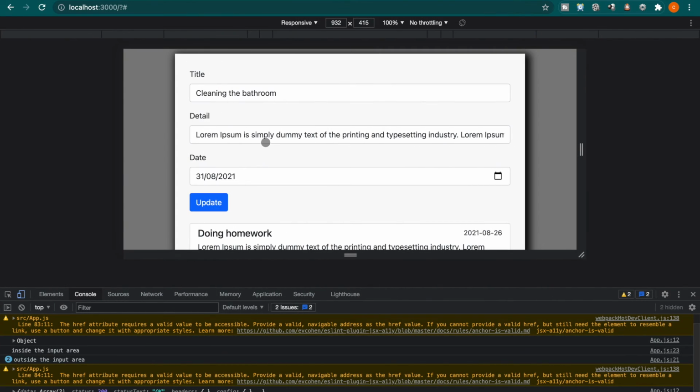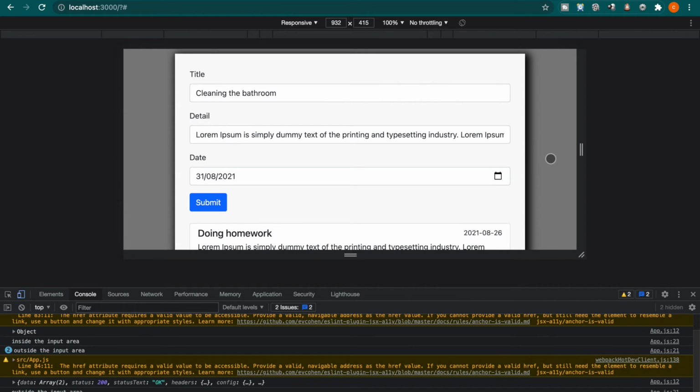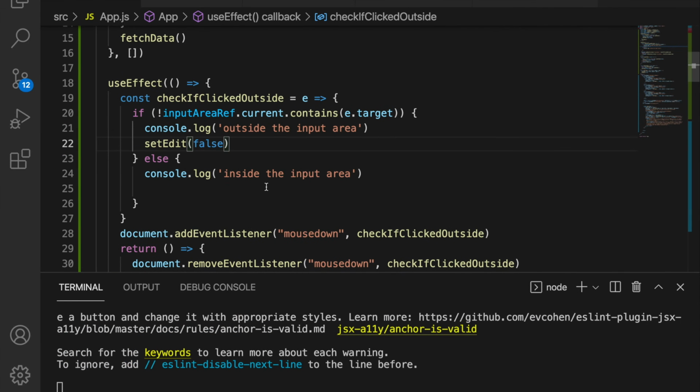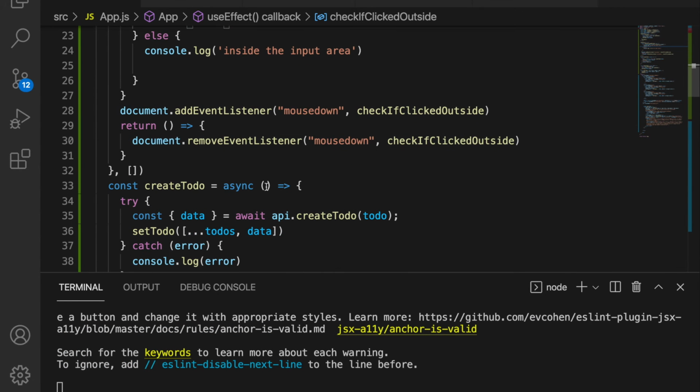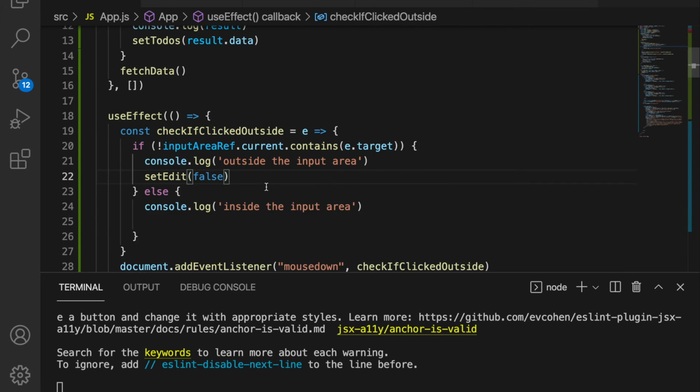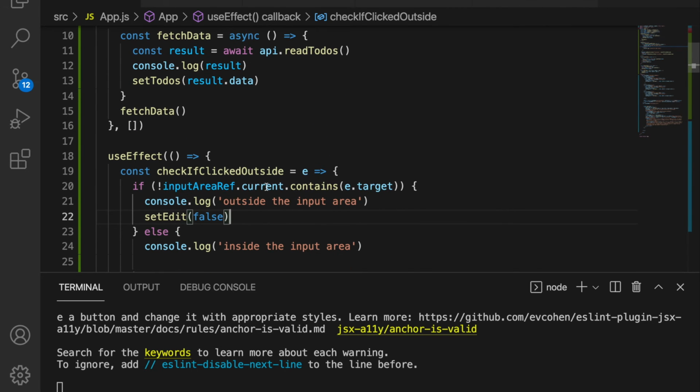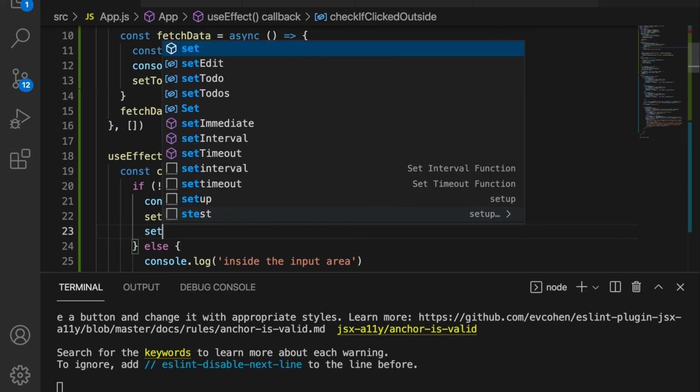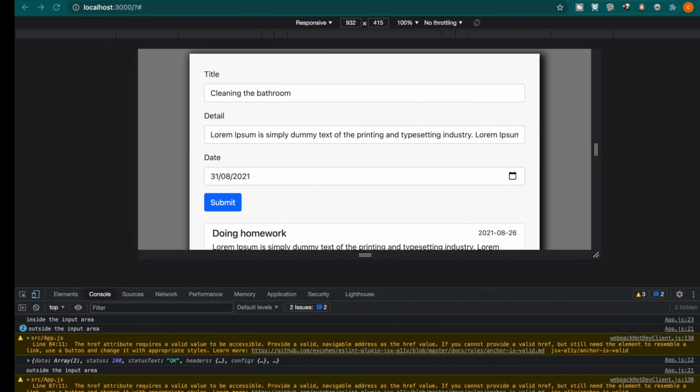So if we go back here, we can see if we click on the area outside the input field, it will go back to the submit text. And we also want to clear this value. So we are going to set the todo. Let's see what happens.